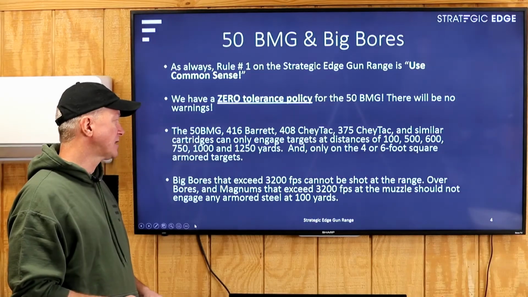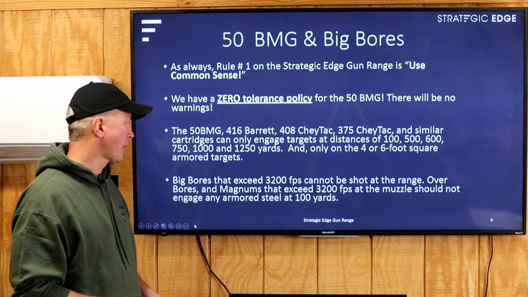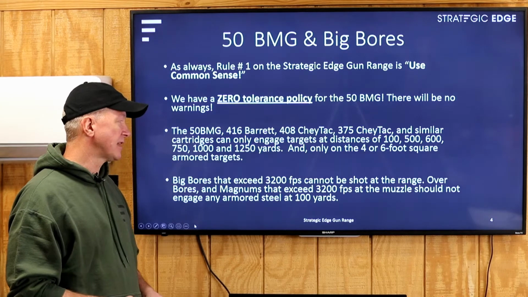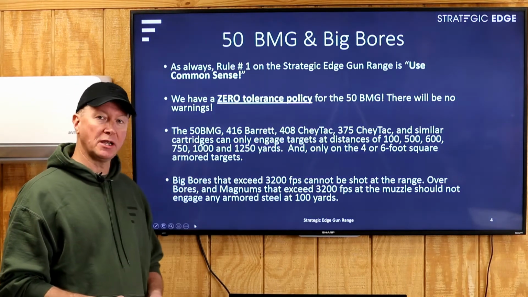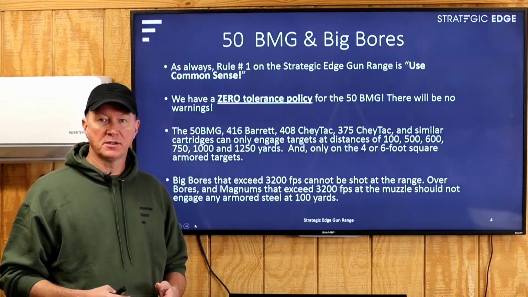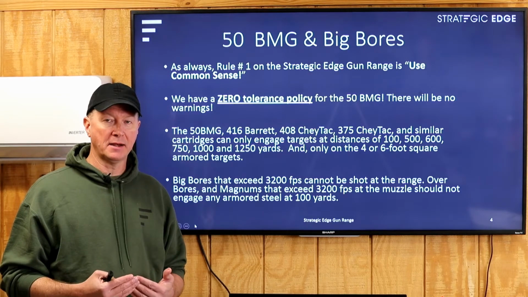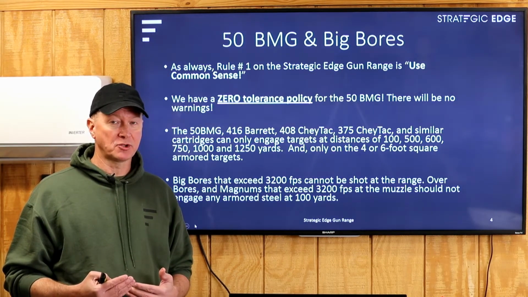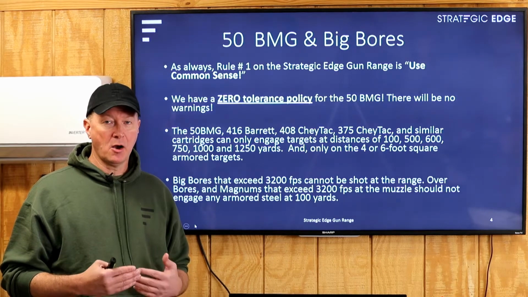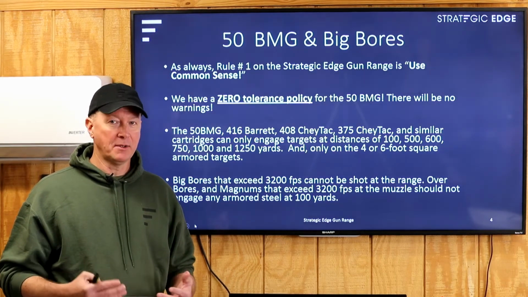Big bores that exceed 3,200 feet per second cannot be shot at the range. Overbores and magnums that exceed 3,200 feet per second at the muzzle should not engage armored steel at 100 yards. Since the big bore bullets have to be stopped by the big steel plate, if they're more than 3,200 feet per second, then they cannot be shot on a steel plate or they will damage that plate, and therefore they can't be used at the range.